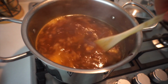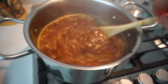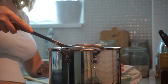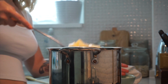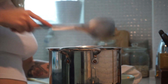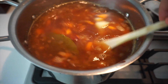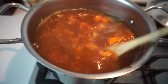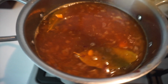Now everything is boiling really nicely, so I'm gonna add the veggies, which is the carrots and potatoes. Basically when the carrots and potatoes are almost done, we're gonna put the beetroot, because the beetroot is already cooked, so we don't need to really cook it.